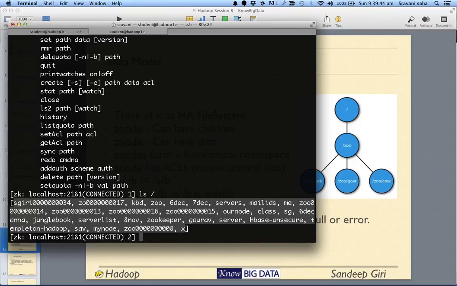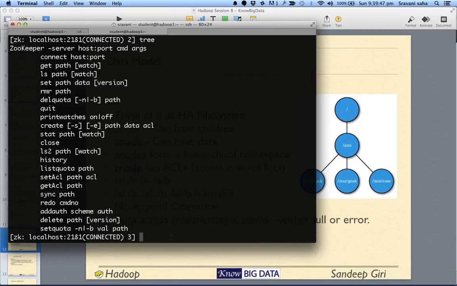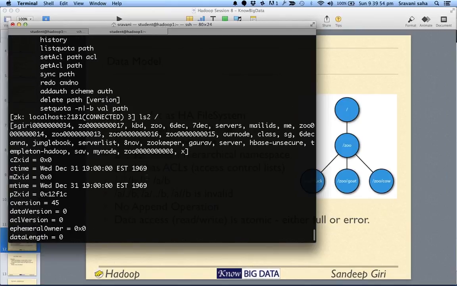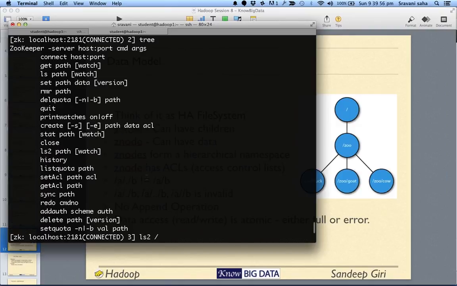So these are the nodes which are at the top level. Is there a way to ls2 slash? Yeah, all right.